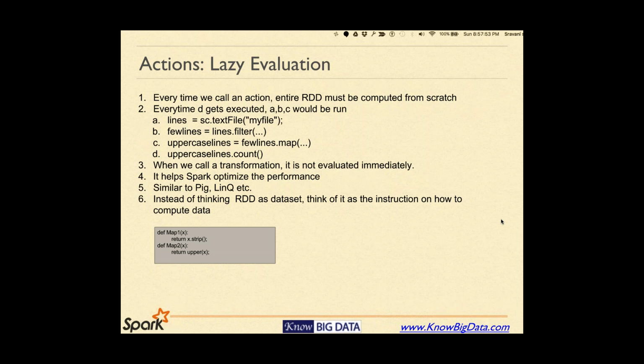Now when we cache, it could be in the memory, it could be partially in the memory and spilled over to the disk, or it could be completely on the disk. So there are many ways in which we can cache an RDD. Cache is more like saying that now we are preparing the whole data and it's available for further computation so that we don't have to recompute. Also, in case even a cached RDD fails, it will recompute from the beginning and again cache it on any other node.